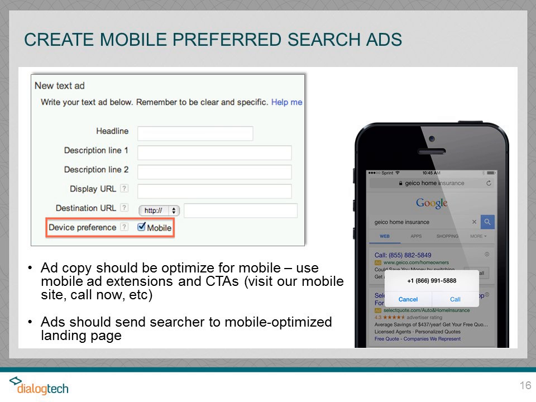Now, if you're going to be using site links, which we'll talk about later, make sure those site links, for example, are also to the right mobile optimized pages. You need to control the entire experience for mobile, and that includes also analyzing mobile ad performance separately from your desktop ads. And when you click the mobile preferred link, you can do that. So you want to see what language is working for mobile devices. You want to see what the performance is like for your mobile preferred ads, so you can optimize in different ways than you would your desktop ads. And we'll talk a little bit more about that in a bit.